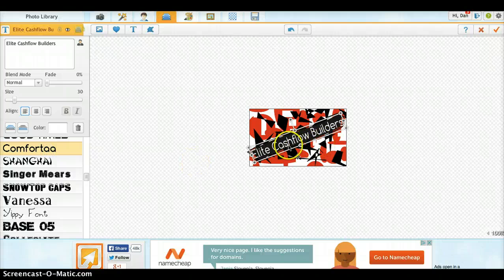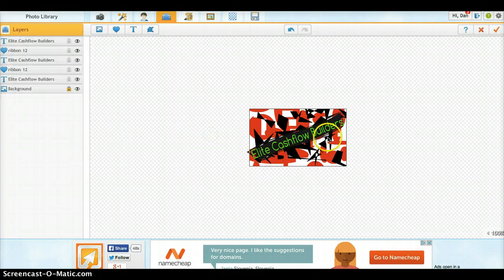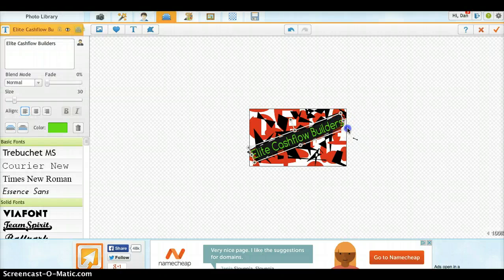I like that one. Nice bleak one. And then we can pick a color if we want. Let's see here. Nice green color. Let's see how that looks. Make it a little bit smaller. Make it fit right in there. Slant it out a little bit.